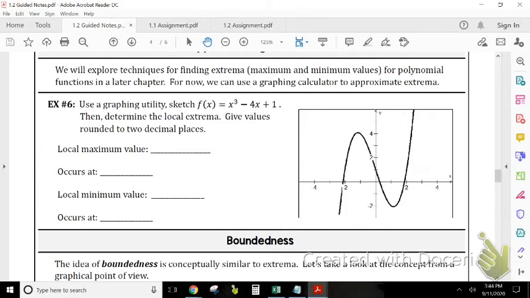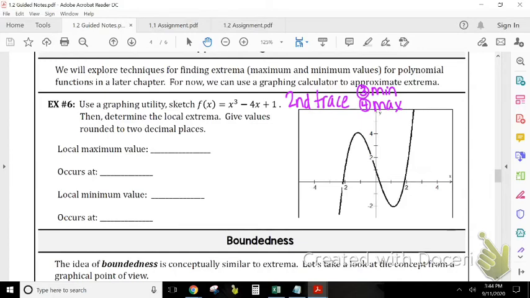Alright, so first thing we're going to do is plug this in our calculator so we can find that maximum and that minimum that we see there. We're going to go to y equals, type in x cubed minus 4x plus 1, and graph this. Do you remember, though, how to find a maximum and a minimum using your calculator? If you want to find a maximum or a minimum, you're going to go to second, trace. When you do that, you'll see number 3 says minimum, and number 4 says maximum. You'll choose whichever one you're after.